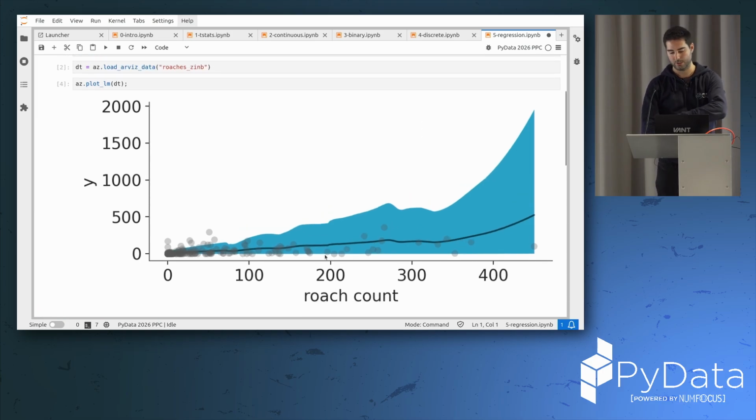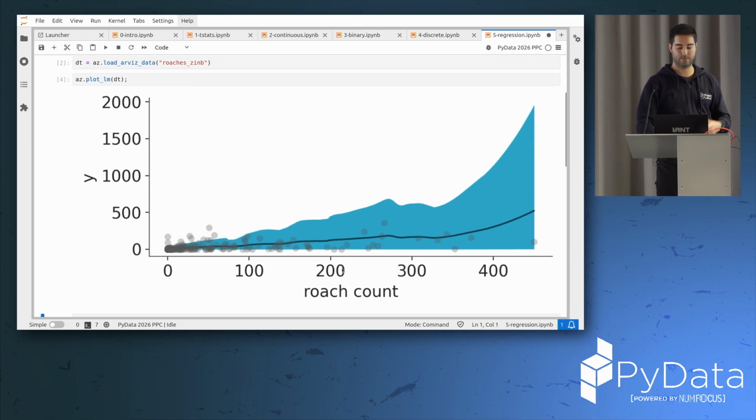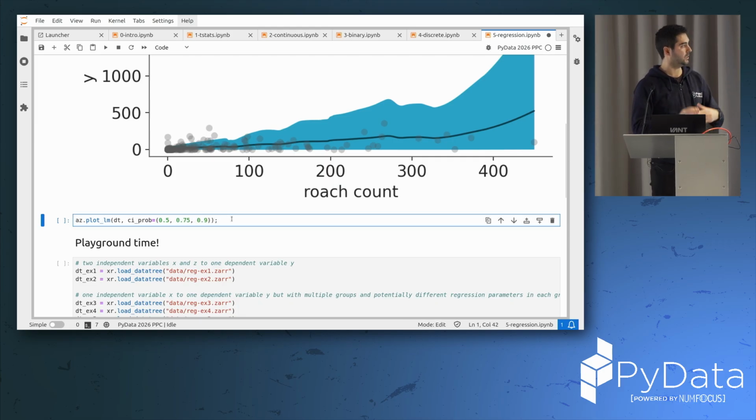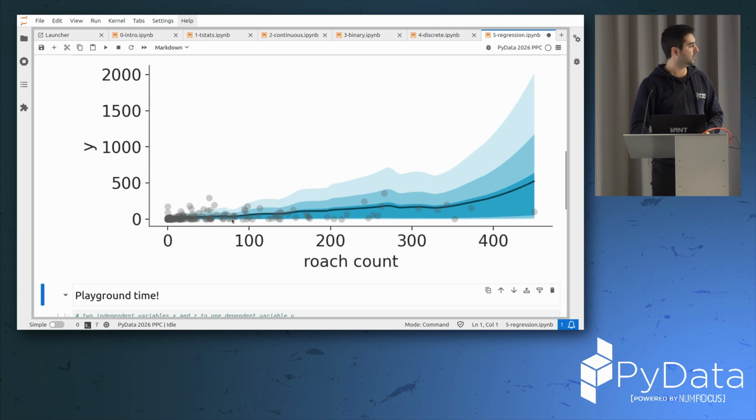And we can choose which variable is at the x. We can do some faceting, map colors, map multiple stuff. We can also define multiple probabilities for the bands, in which case they get mapped to alpha, so you can distinguish them more easily. And here it looks like this.